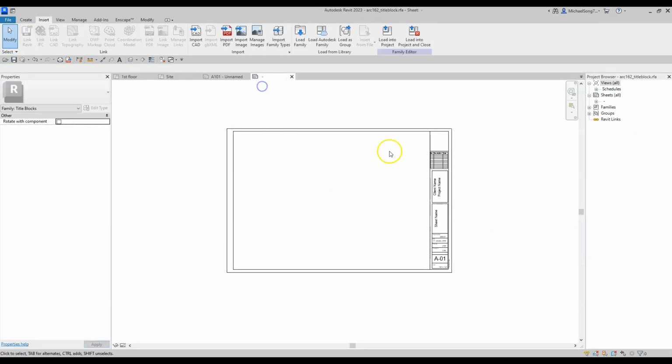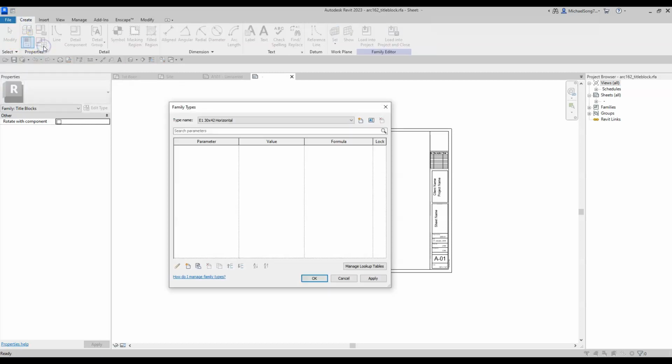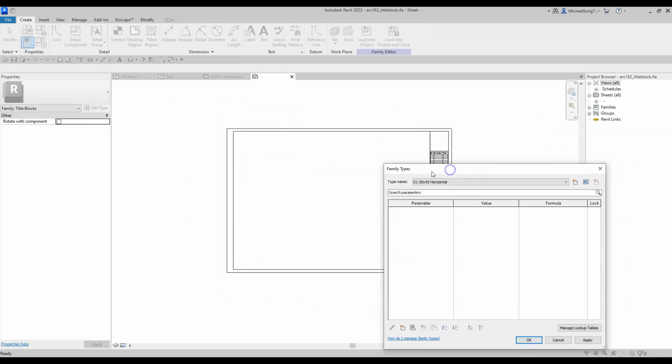I'm going to go back to the original family. And let's come here to the family type. And we should give this a new name. So this title block you see here, which is 36 by 24, that's a family that we just created. And the name of this thing was E30 by 24. We don't want that. So we want to click this. ARC D, and then let's just go, I don't know, my first TV. Obviously you can name it whatever you want, right? So now I have that name.